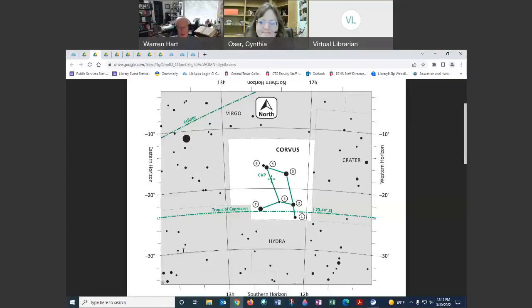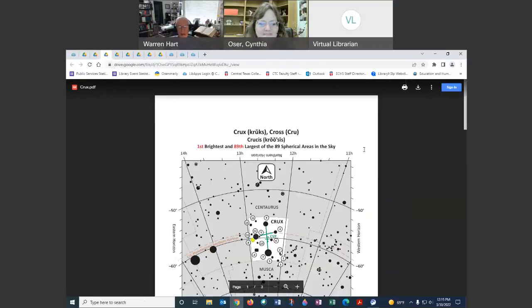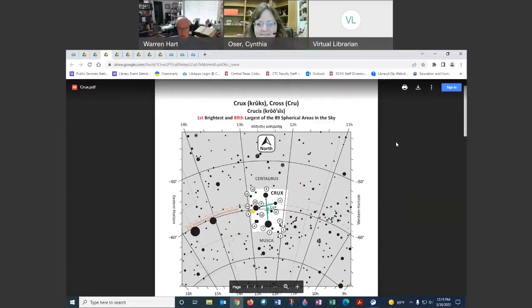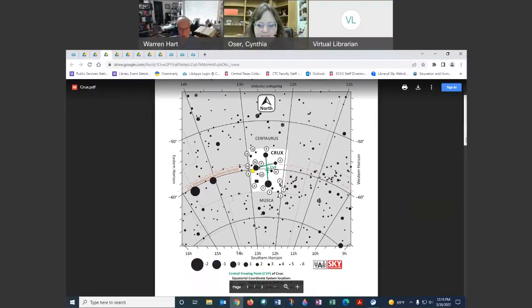All right, we have another constellation the same night. And let's look, and that is Crux. That's Latin, and all that means is cross. There you can see the diagram down there, and it's got a lot of different stars that I have on there. And the darker parts of it, that's the way we indicate on a plain sheet like this how bright, or its magnitude, a star is.